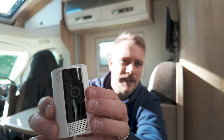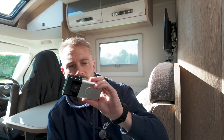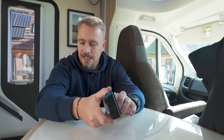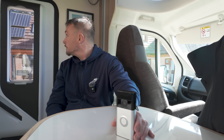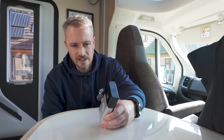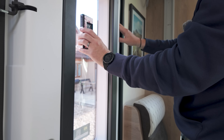I got the Ring doorbell along with an indoor camera as well — so outside and inside covered. I'm not going to screw it on, I'm going to double-sided tape it, though I'm not that convinced it'll stay on with just that. I don't really want to be screwing stuff in if I can help it.